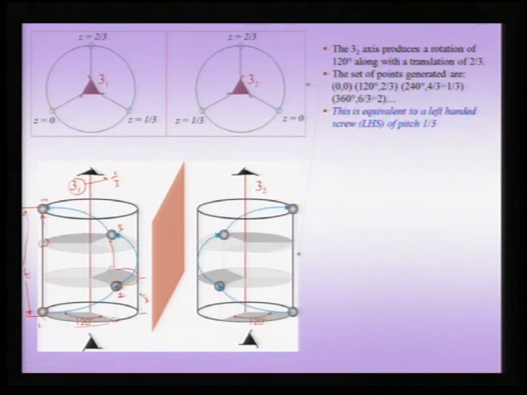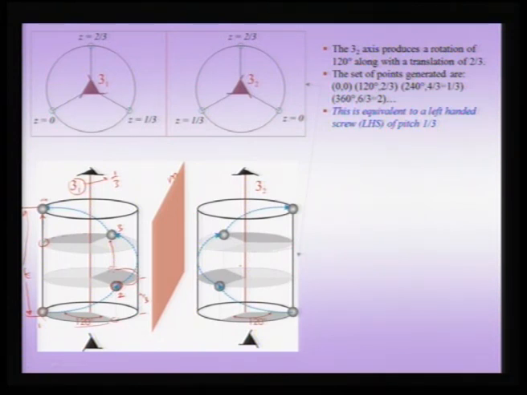Now, a 3-2 screw axis rotates by 120 times 2, but actually if you want to compare a 3-1 screw axis with a 3-2 screw axis, you will notice that you can perform the operations of a 3-2 axis, but you will land up with points which are exactly related by a mirror operation m to those of the 3-1 screw axis. So, you can see that the symbol of the 3-1 axis is radiating like this, the 3-2 axis is exactly the mirror symmetric symbol, and so are the effects on the points left out by a 3-1 or a 3-2 screw axis.